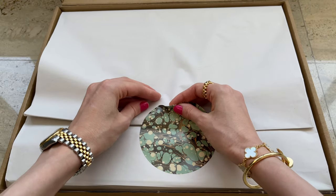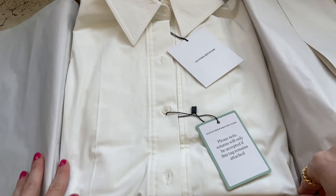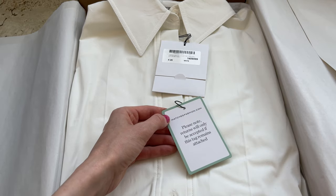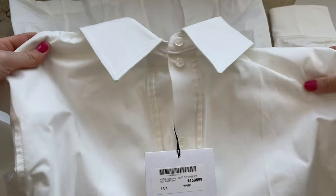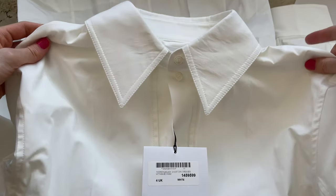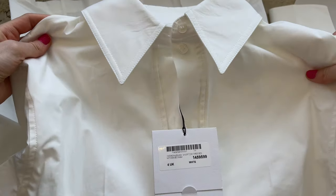I'm curious how the items are going to look on me. The first one is this short dress from Victoria Beckham. I like their clothes — the quality is usually quite good. I've purchased quite a few shirts from them in the past and still wear them for work. The quality is great and the designs are stunning. I like the fabric — it's so thick. I don't like dresses that are too thin and almost see-through. It's quite big on me but I like the color. I definitely have to alter it — the sleeves are way too long — but I love the quality and think it's worth altering.